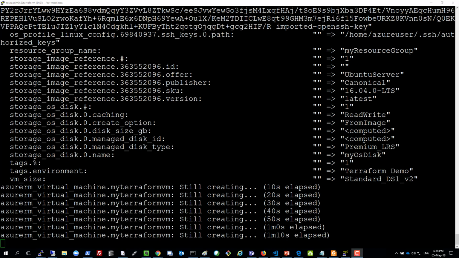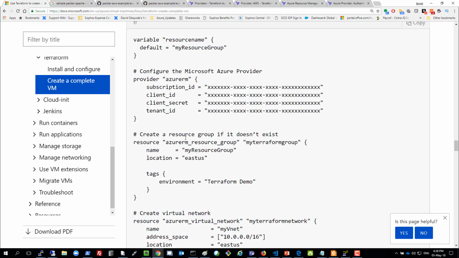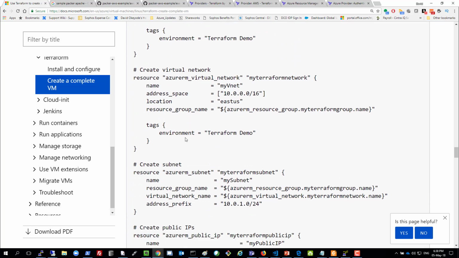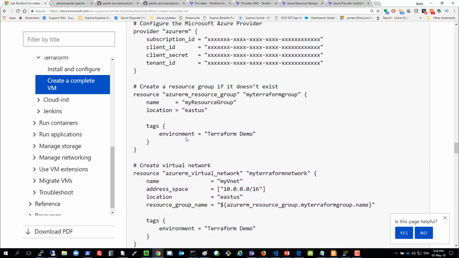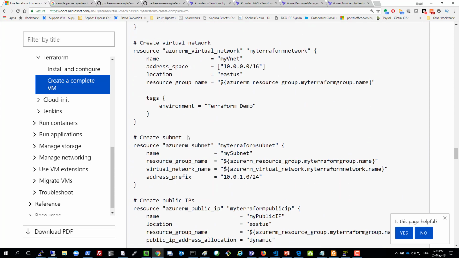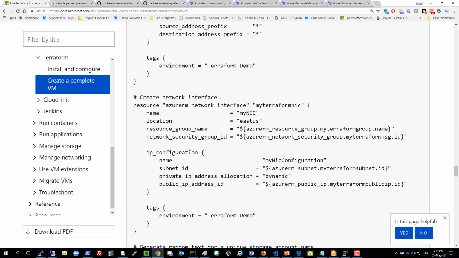Yes. So Terraform will calculate the dependency for us. For example, if you look at this template that we just deployed, if we wanted to create, let's say, a network interface card, before, we had to use depends on.